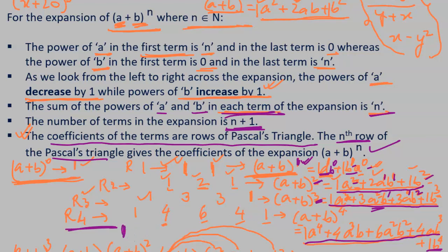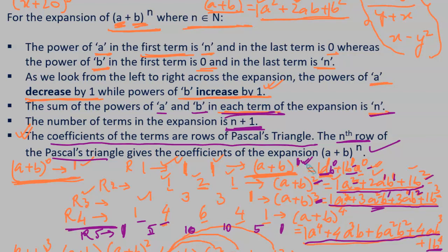First number will be 1 and the last number will be 1, and the in-between numbers will be obtained by adding the 2 numbers immediately above the number which we will be writing, so you add the 2 numbers from the previous row to get the final number. So this will be 5, this will be 10, this will be 10 again, this will be 5, and this is 10 actually. This will be R5. So that way you just get the coefficients, or the different terms, of the binomial expansion. Clear?